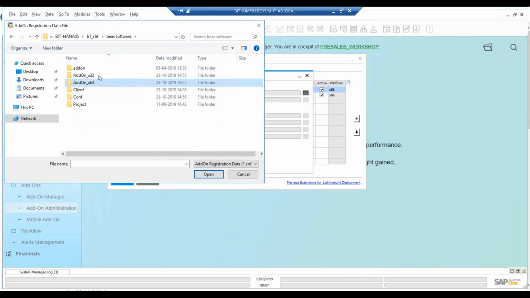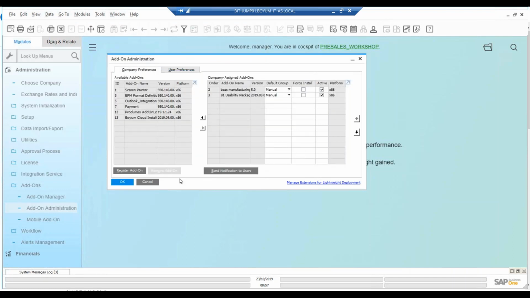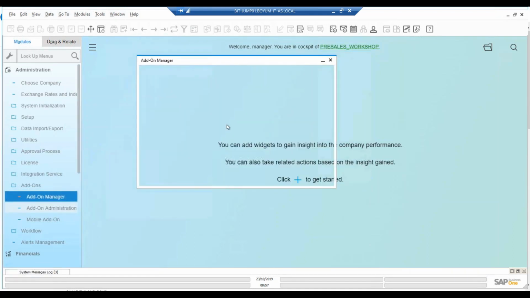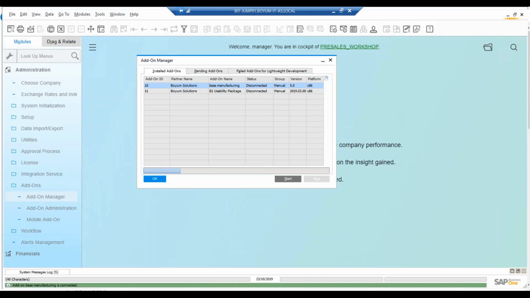and here you are going to have two folders for 32 and for 64 bits. You can just select the installer that corresponds to your SAP Business One installation, and this will install the Beas connector. If you already have the Beas connector installed, you don't need to do anything else apart from starting Beas. When we start Beas, after having installed it for the first time or upgraded, it will perform a database check and create all the required fields related to the recent release that we have installed.